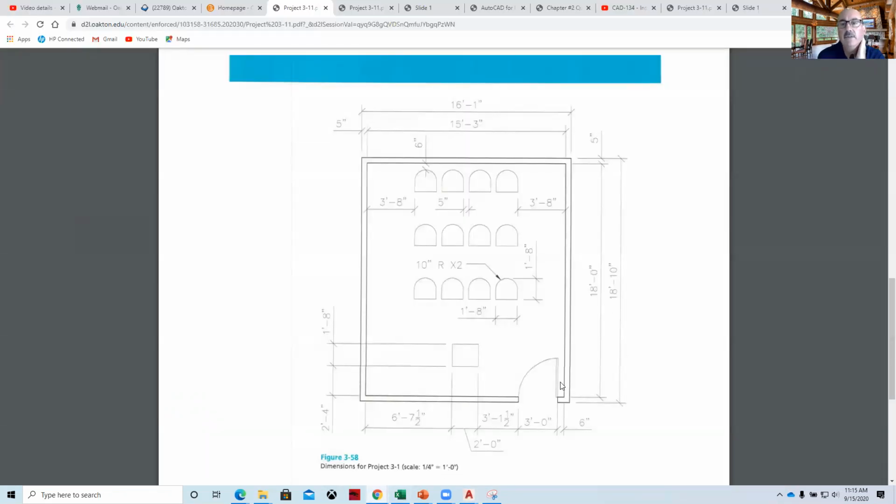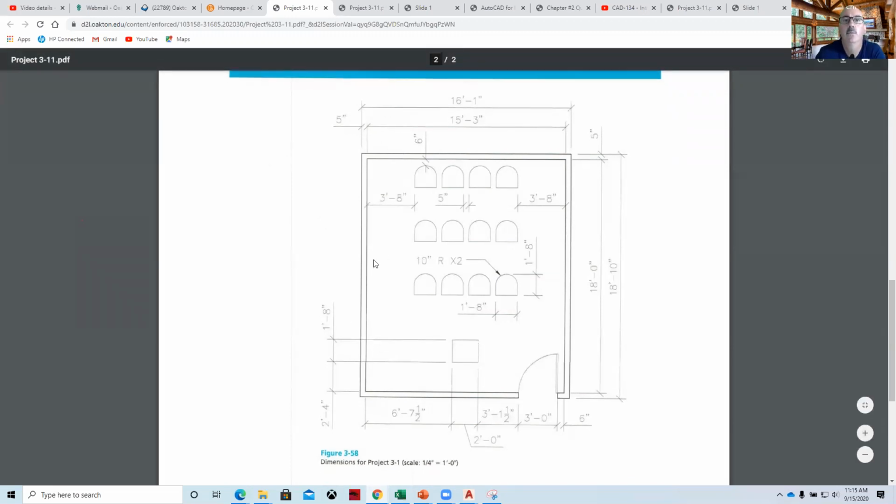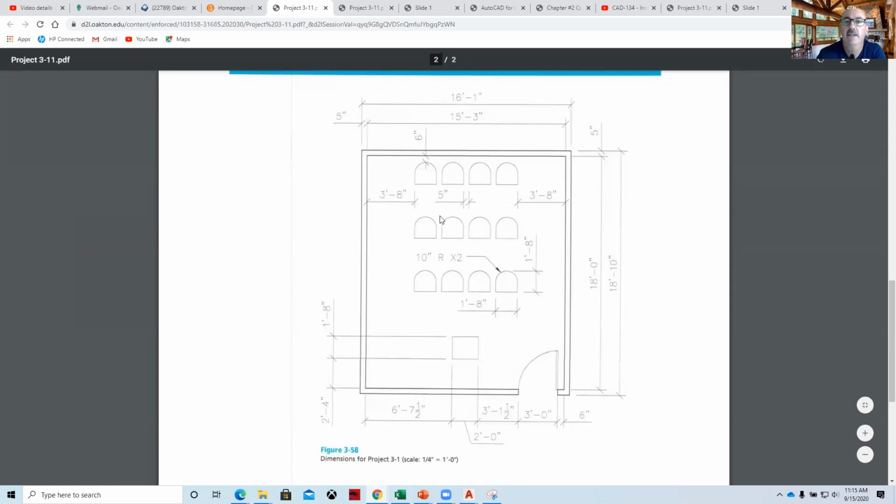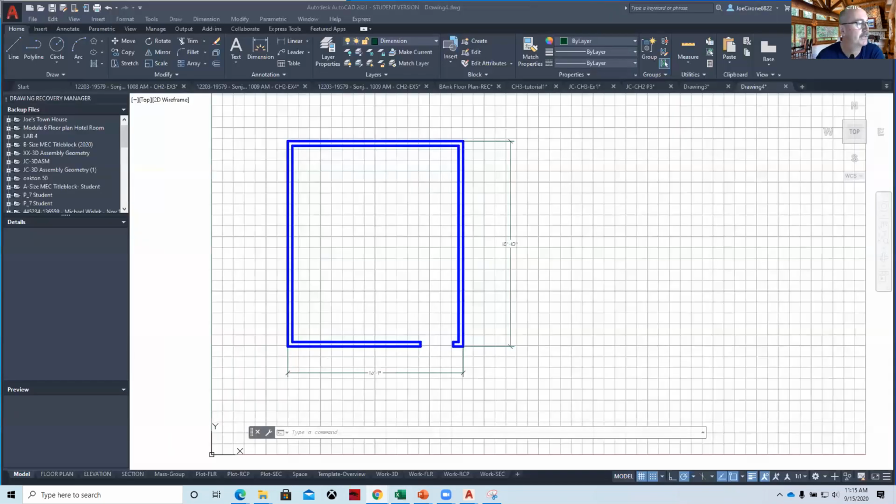Okay, so the door swing, we'll do a part 2 video. Let's do the furniture. We can work on some of these things, but essentially this is the main floor plan elements. And then a lot of these are just trim and offset commands. So we can offset 2 feet 4 inches up, and then we can offset 6 feet 7.5. Not real happy that they chose such hard numbers to work with. I prefer just 2 feet, but we'll make it work.